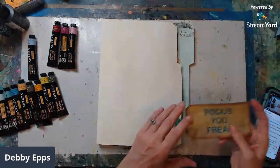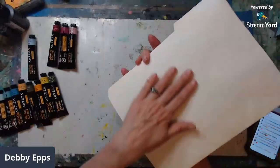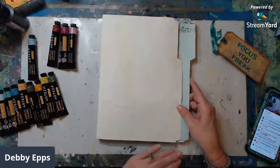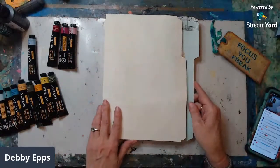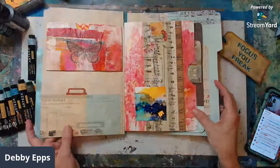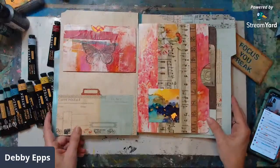All right, so like I said, this is ready to paint. It's got a layer of gesso, and there was some yellow in my brush still, so it's got a little bit of a cream tinge. It's just gessoed.